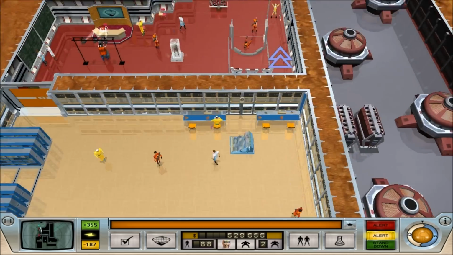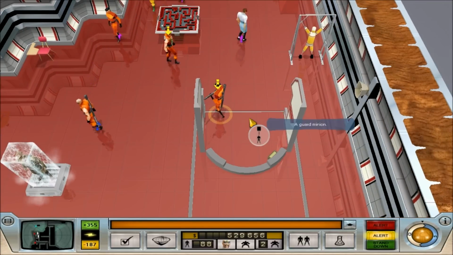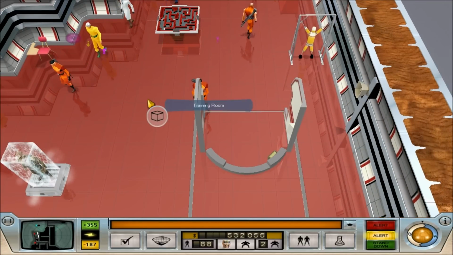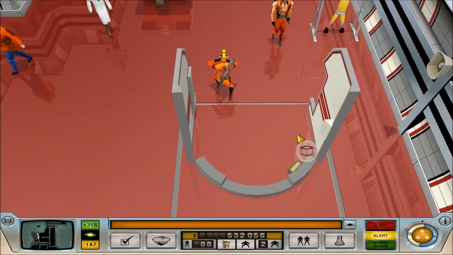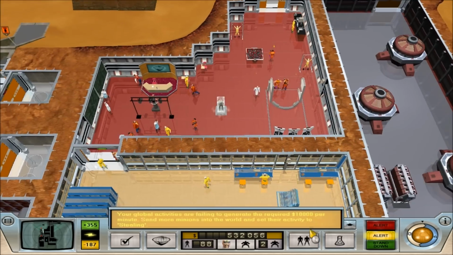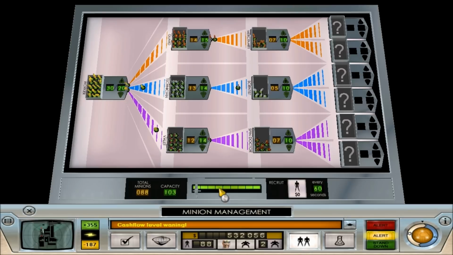Ooh, now I have 7 mercenaries. If that isn't beautiful, then I don't know what is. Exactly. Almost have 7 spin doctors. I have 7 spin doctors, awesome.